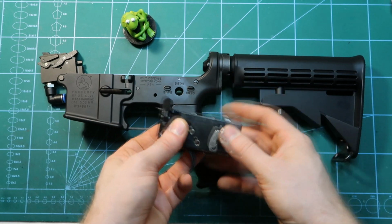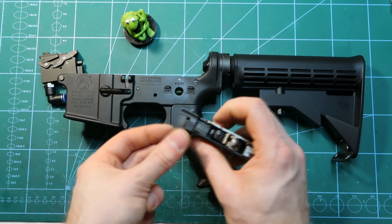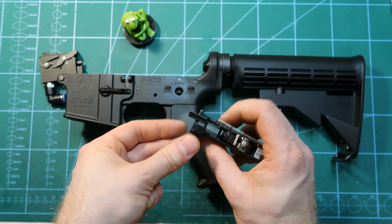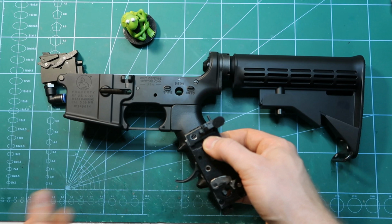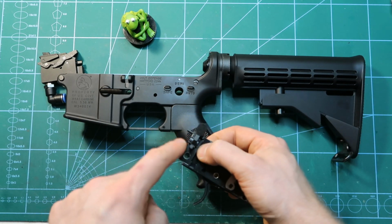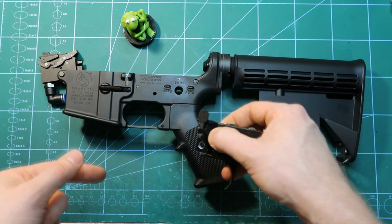So if everything's fine, it will. If not, then maybe you need to file somewhere. You need to have a look if maybe there is some area that limits the movement or anything like this that could impair that movement. But anyway, I have it. I have my conversion. I'm gonna drop it all in.